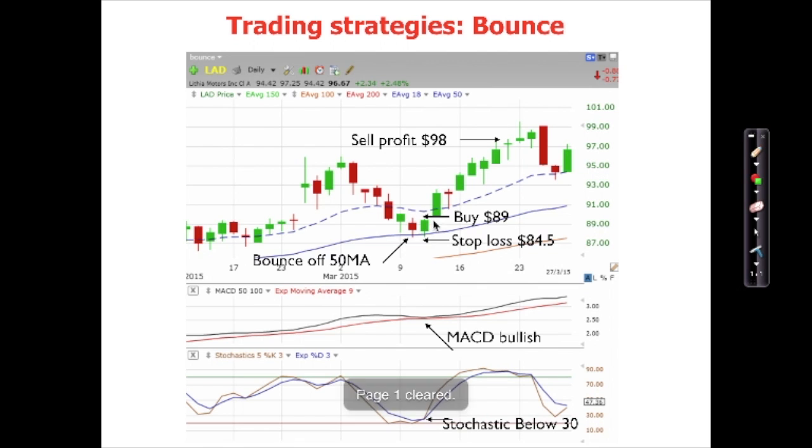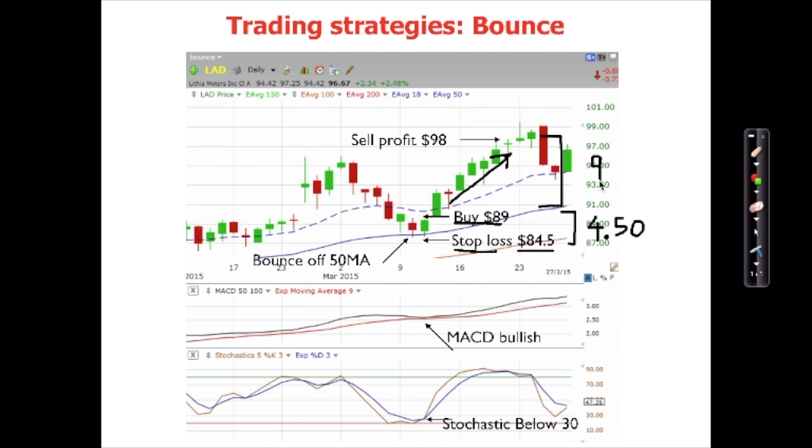So in this case, we're going to buy at $89, anticipating it's going to go up and we're going to make money, but we're going to place a stop loss at $84.50. Why? Because in case it goes down, we have to exit and take a small loss. So what's our risk in this case? Our risk is $4.50 per share: 89 minus 84.50, right? So if that's our risk, we also exit at double our risk, which means the moment the price reaches $9 higher, which is double $4.50, we sell at $98.